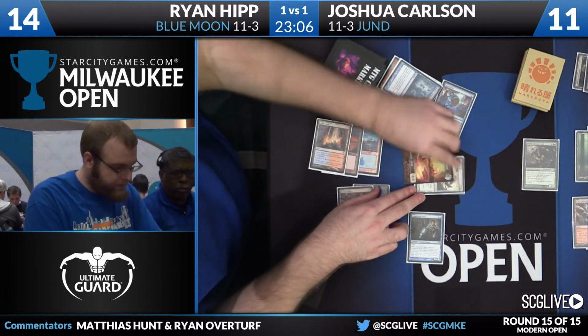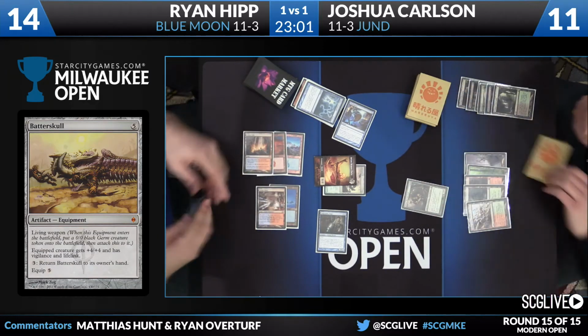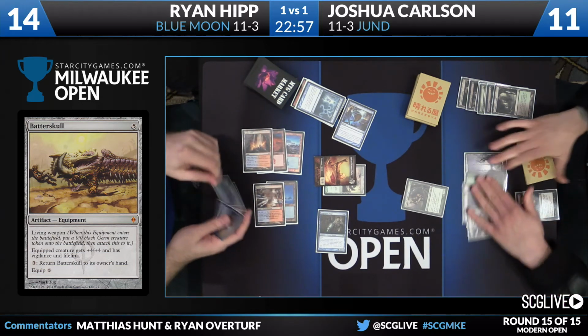He'll play Batterskull, make a Germ token, pass the turn. This will put Carlson to the test. Does he have the Pulse? If he does, it's great here. But if he can't blow up that Batterskull, it's real bad news.